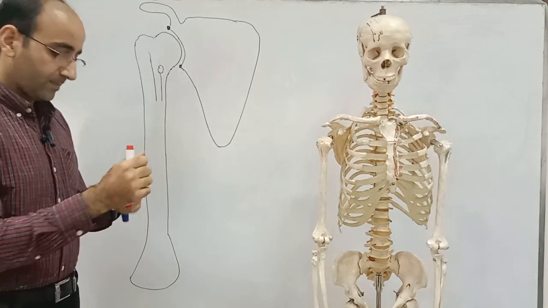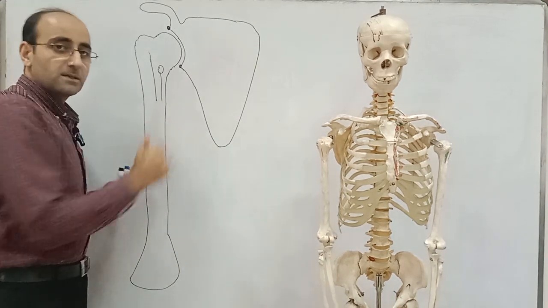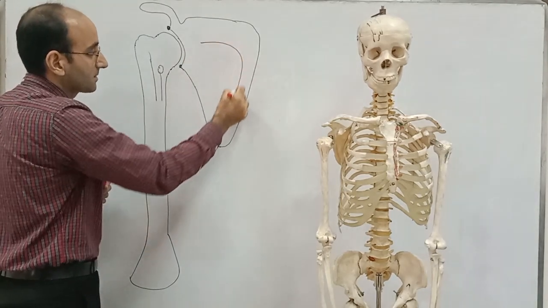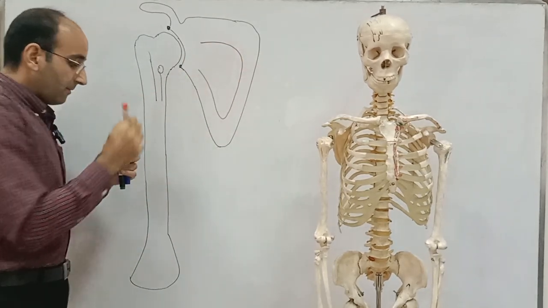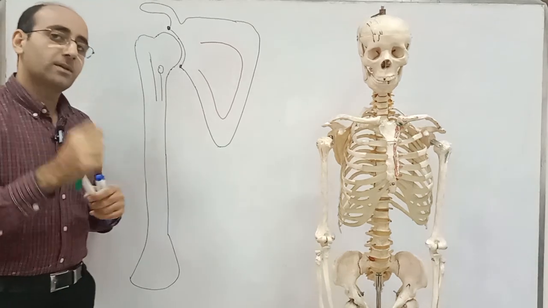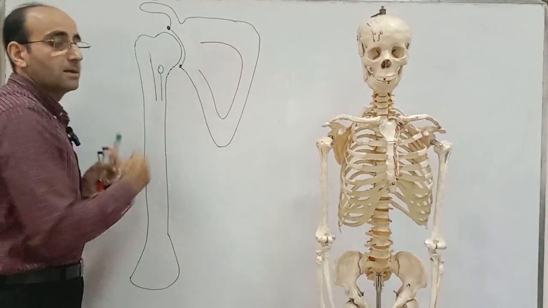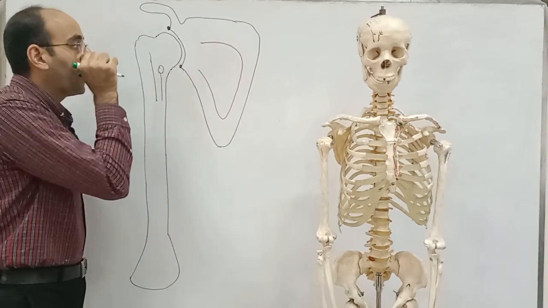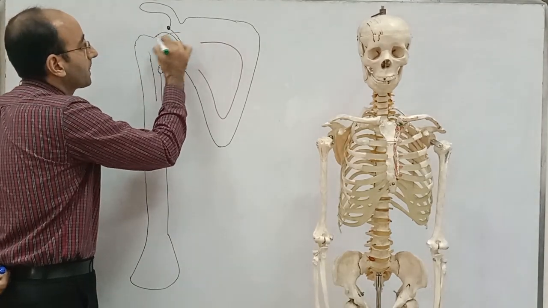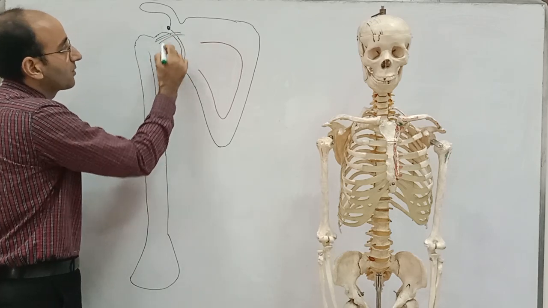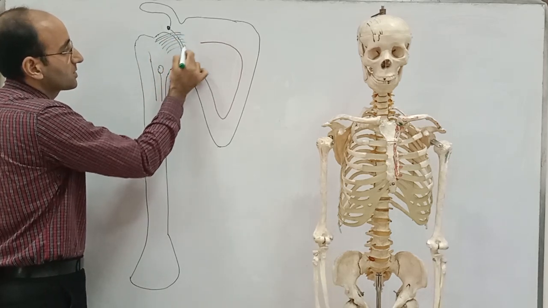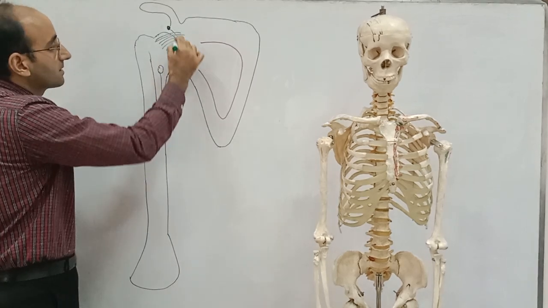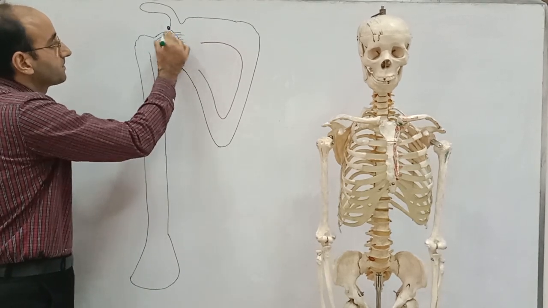Now I will draw the muscles. This is the costal surface of the scapula, and the costal surface is occupied by a muscle which is called the subscapularis. Before the subscapularis, I'll draw the ligament which joins the humerus to the scapula. This is called the glenohumeral joint, and it has a capsule which is attached to the anatomical neck of humerus, and on the other side it is attached to the margins of the glenoid cavity. This is the capsule of the shoulder joint.